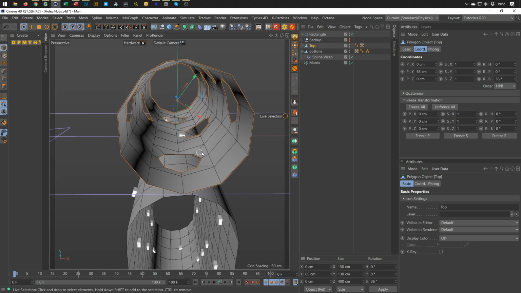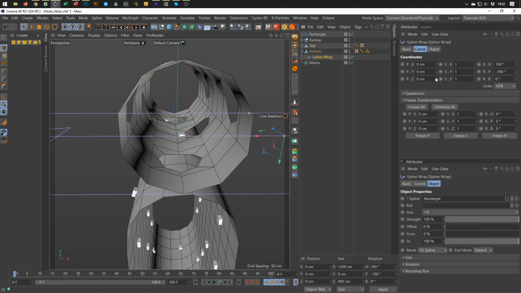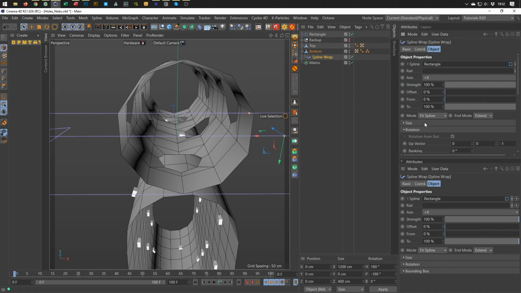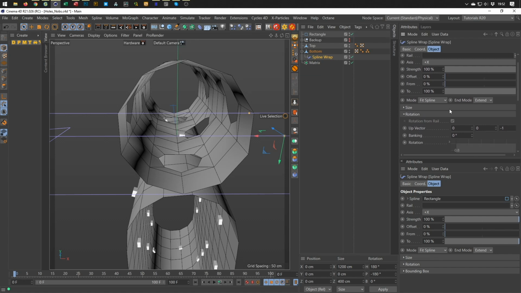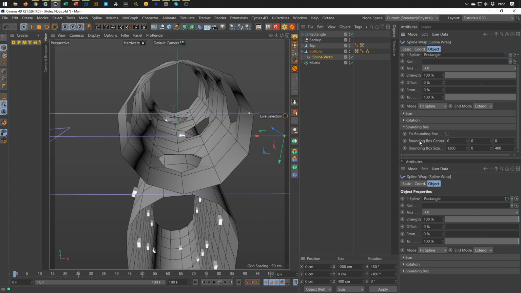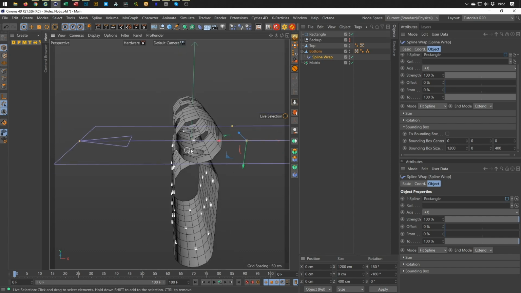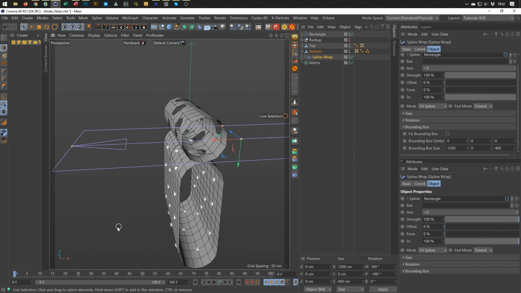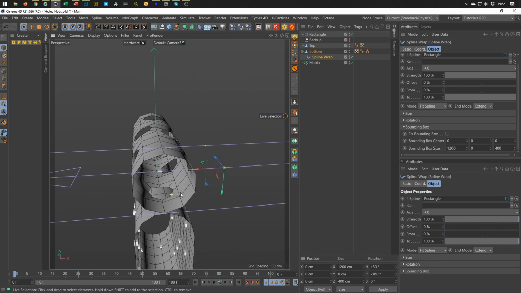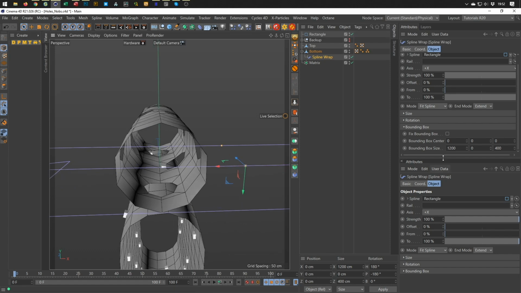And now I don't want the spline wrap to work with the offset at the moment. I want to animate it with the offset, yes, but not to set it up here. So I go to the bounding box here and play with the bounding box center in the x-axis. We have here the x-axis, you see, it goes in the x, so here. And I move the x-axis of the bounding box until I have 2 clones.